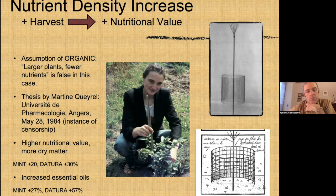This is completely the opposite than what happens with chemical fertilizers, for example. When you use a lot of nitrogen, potassium, superphosphates, and things like that, well, then the plants become bigger, but a lot less nutrient dense, and even weaker and more sensitive to disease and a lot of pests and everything. And here with electroculture, it's the opposite. It's really in the good way. The plants become bigger because they are healthy, because they like it, and they are becoming more nutrient dense.